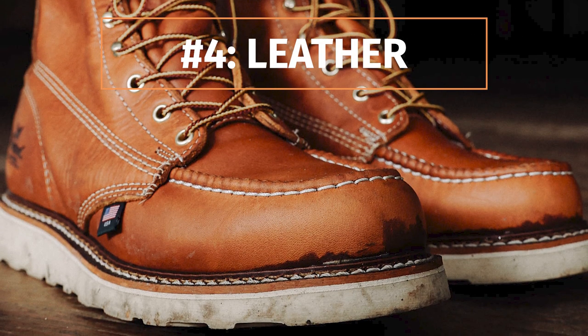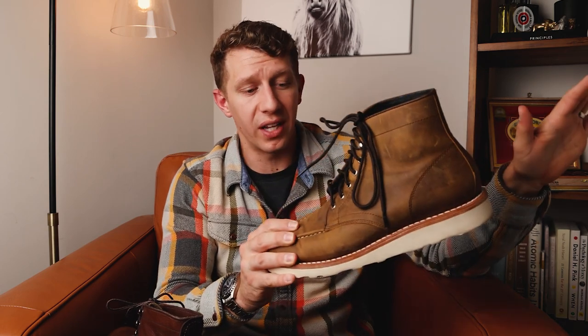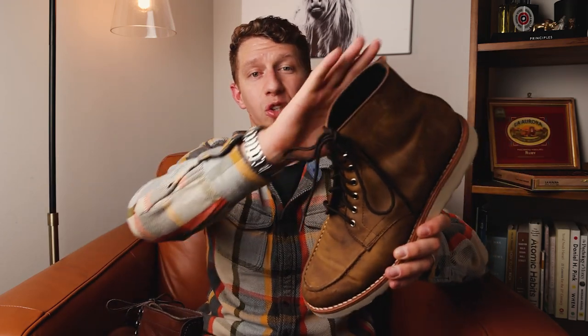The fourth thing you need to know before buying a pair of boots is the leather. Different leather types require different conditioners to keep them lasting as long as possible. Here I have the Red Wing Iron Ranger in Amber harness leather — a very easy leather to care for with basic products. The Thursday Diplomat has a much more matte, rough appearance and requires a different type of care — I'd use BIC4 on that one versus Venetian shoe cream on the Iron Ranger. Look up how to treat whatever boot you're buying so it still looks great three or four years down the line.